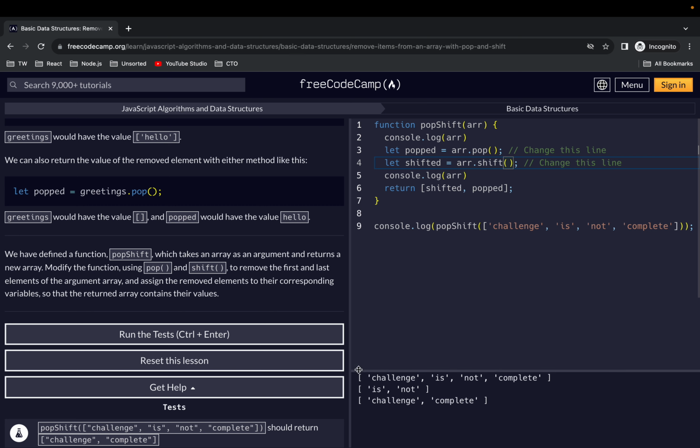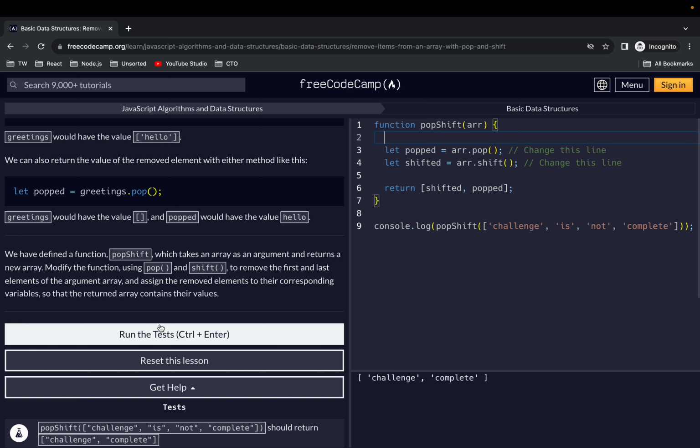So at the end of the day, we are left with the two elements that were in the middle, which are these two strings here. So that's what we are using now. All right. So yeah, that should be it. I'm going to go ahead and remove the console log statement, and then I'll run the test.